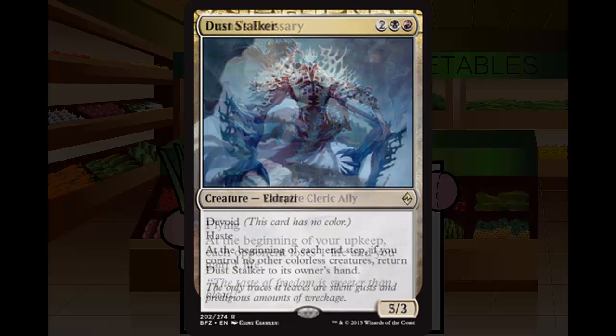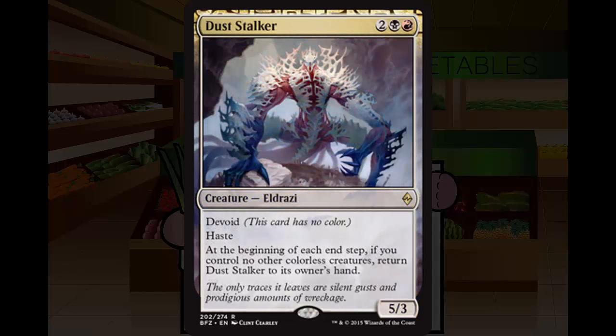Next up, we have Dust Stalker. This is a 2 black-red creature, Eldrazi, at rare. It is a 5/3. It has Devoid, it has haste, and at the beginning of each end step, if you control no other colorless creatures, return Dust Stalker to its owner's hand. So Sprinting Warbrute was pretty good, right? Sprinting Warbrute, of course, was a 5/4 that you could dash. You could pay 3 and a red and pop it out. It had haste, and at the end of the turn, it came back to your hand.